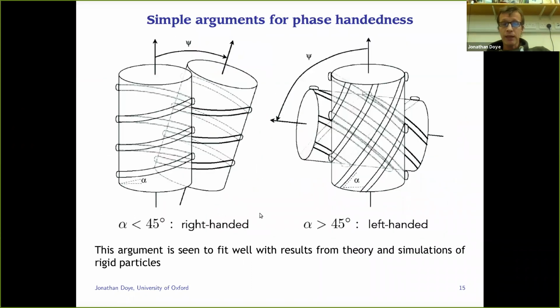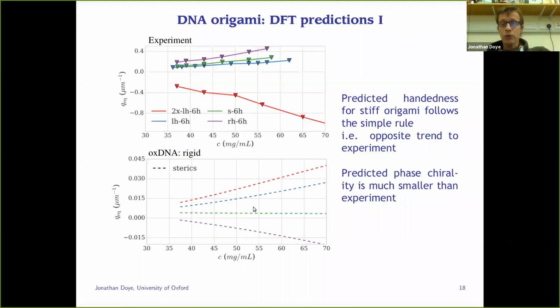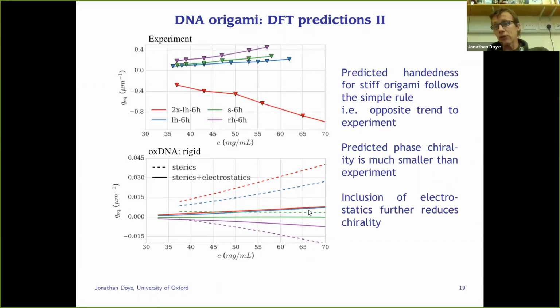And if we go up to here, if you have systems where the DNA helices are right-handed, and alpha for a DNA helix is about 30, these untwisted ones aren't achiral because of the chiral interactions between the individual helices. But you see it's a small effect. And if we turn electrostatics on, basically it goes to 0, because you're basically just smoothing out the chiral surface potential when you have the electrostatics on.